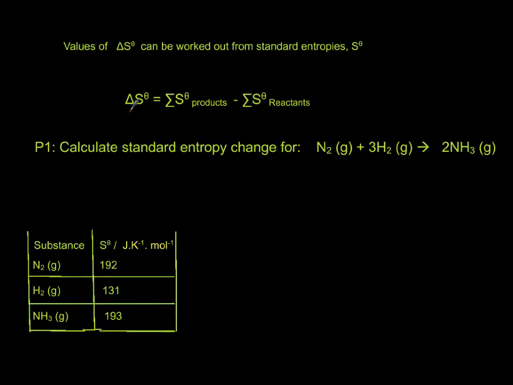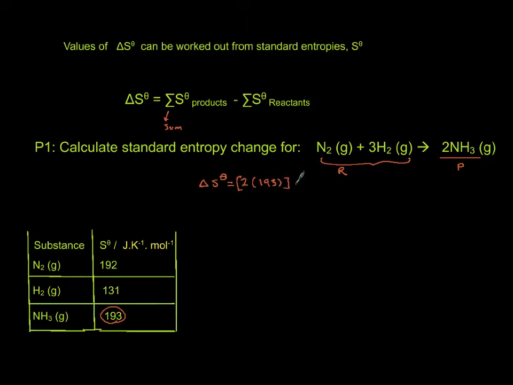The value of delta S can be calculated by the sum of, this is the symbol for the sum, entropy of products minus sum of entropy of reactants. They usually give us the data too, so I have here in this reaction nitrogen added to 3 molecules of hydrogen to give me 2 molecules of ammonia. So delta S for this reaction is simply equal to the products minus reactants. So these are reactants, this is my product. I have 2 ammonia, so I sum them up. Each ammonia is 193.